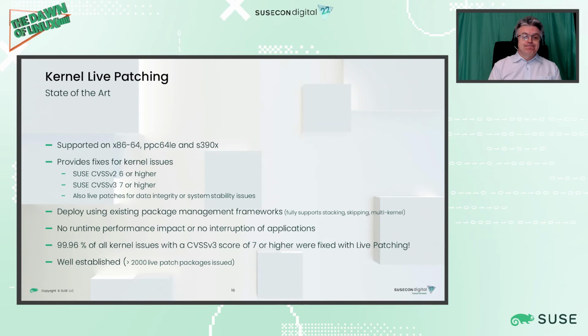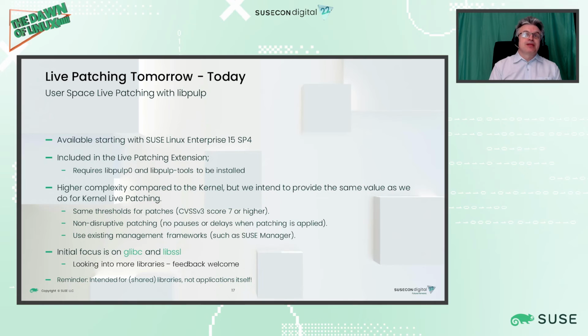But aren't there also issues beyond the kernel that are forced to cause a disruption on the system and the workloads? You remember? We mentioned the shared libraries. So, as we said at the beginning, having an up and running system is one part of the problem. Security incidents happen in basic libraries, requiring a restart of the applications, and in a mission-critical environment this is time-wise as bad as a reboot of the whole system.